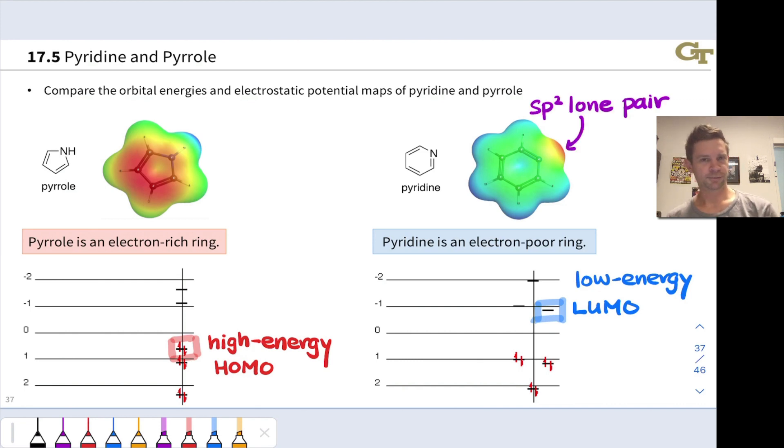One last thing to point out about pyridine versus pyrrole concerns their basicity properties and how and whether they can act as bases. Remember in pyridine, the lone pair is not part of the pi system. So where we see this red in the electrostatic potential map, the electron density map, that's the sp2 lone pair that's part of the sigma system, not the pi system. This can be donated, and so that nitrogen in pyridine is a decent Lewis and Bronsted base. By contrast in pyrrole, that lone pair cannot be donated because it is or does not really want to be donated because it's part of the pi system. It's already engaged in delocalization and so it's already pretty stable.